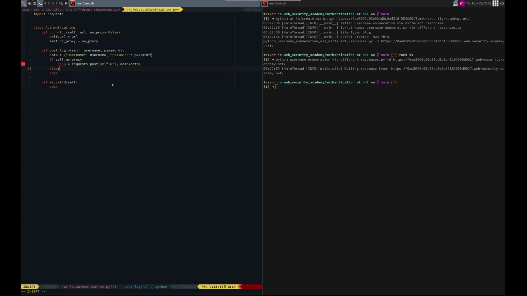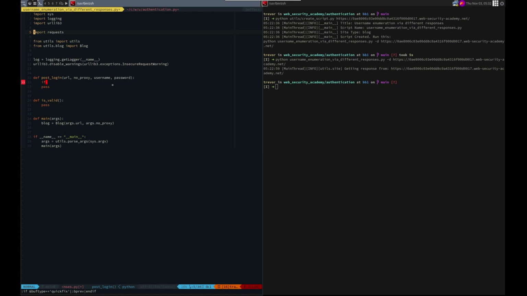Else, I'm going to do the same thing but with the proxies. So proxies equals utils.proxies. We're going to need to import utils, and verify equals false.